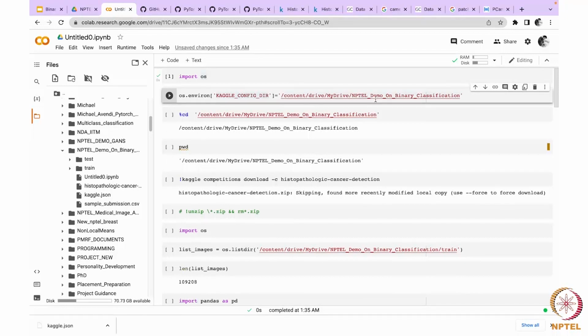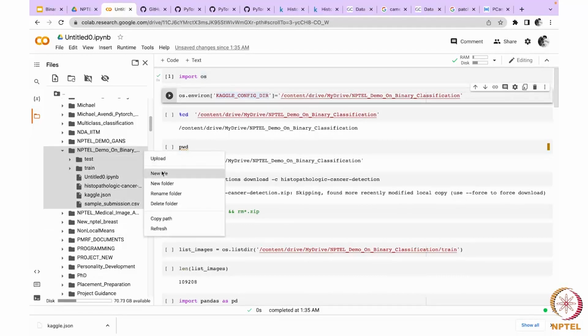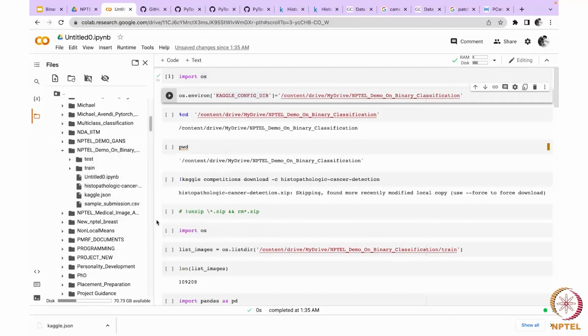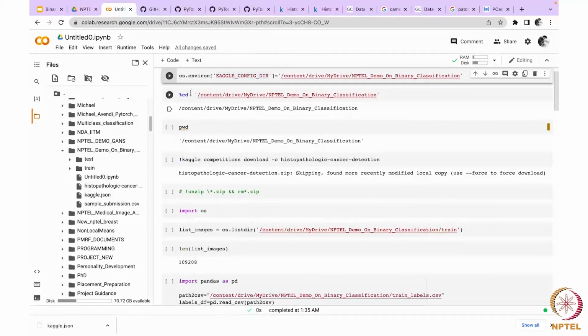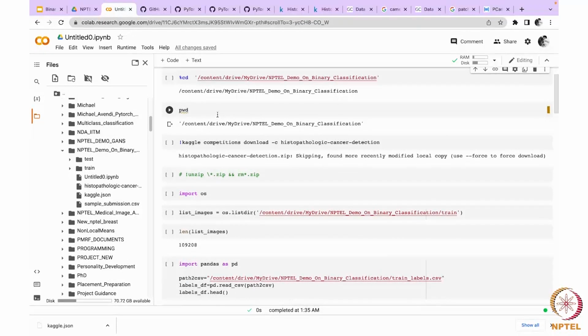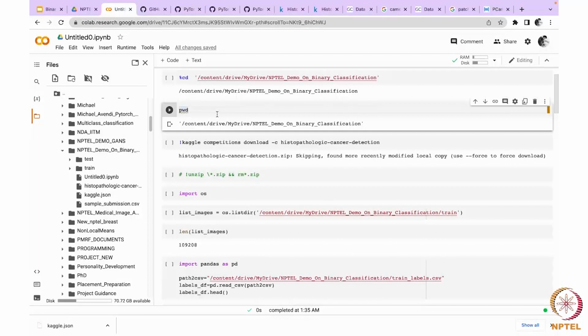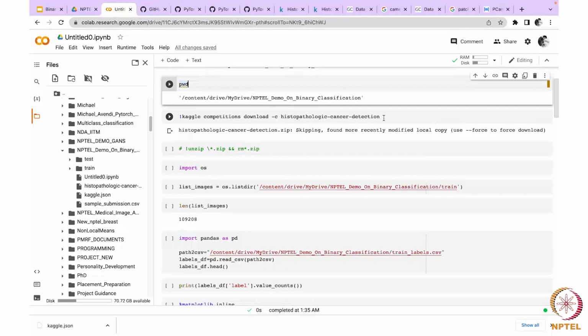Suppose I want this Kaggle environment, where exactly I stored this Kaggle JSON file, I just go to this particular folder path and you can see the copy path. Just type that path here. After giving the path, type pwd, the present working directory, and cd indicates change directory. After changing the directory, if you type that, you can see this. Okay. Next, our job is to download this Kaggle dataset.